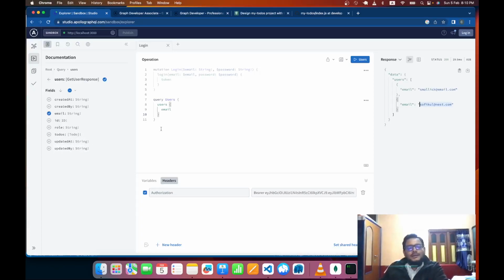So in one call, you will get user information along with to-dos information. So it's very less headache for the client. They will execute one query and they will get all the necessary information together. Okay, so they will get the exact data they need. There will be no overflow or underflow of data.